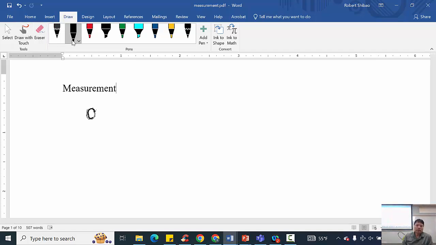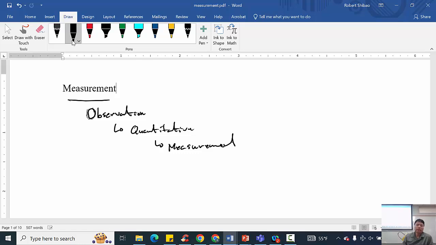And when we take observations, we try to be as quantitative as possible. And when we try to be as quantitative as possible, that involves measurements. So we try to take measurements. And so when we do quantitative observations, then we want to take measurements, and we want to be as accurate and as precise as possible. And so we want accurate measurements.